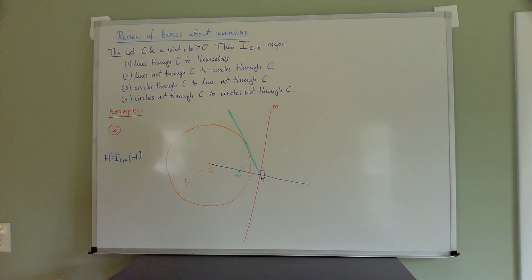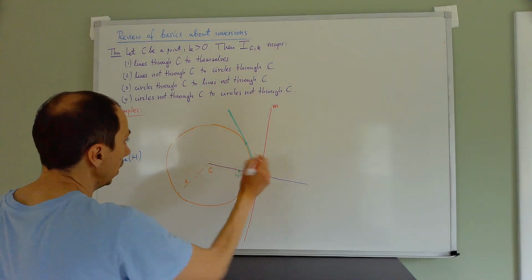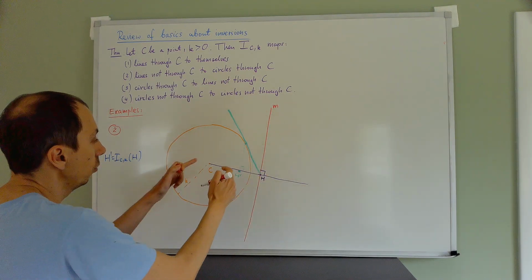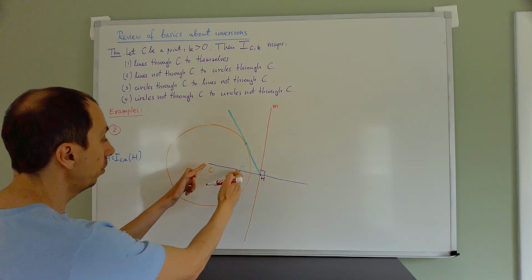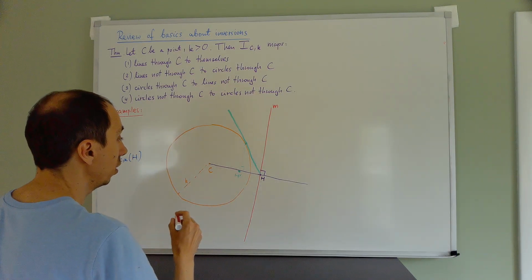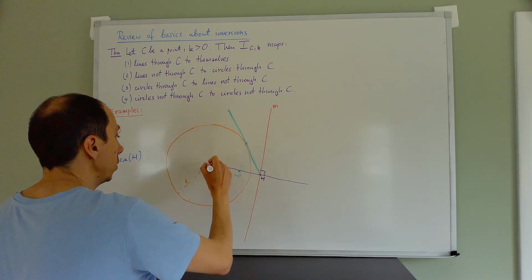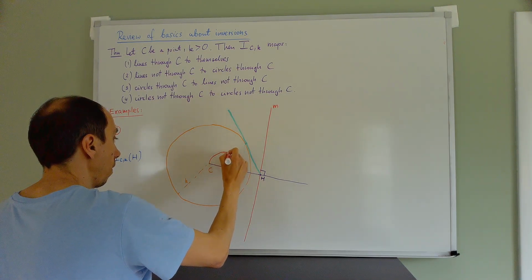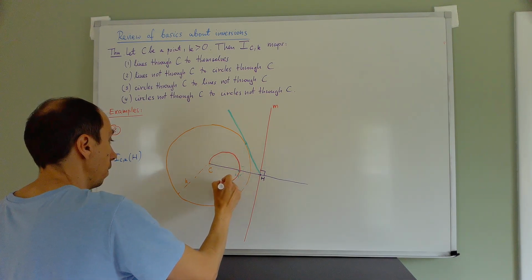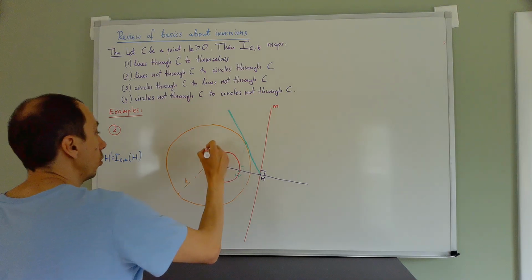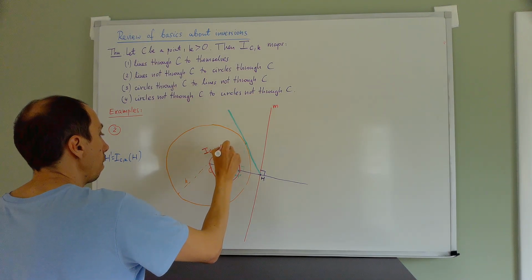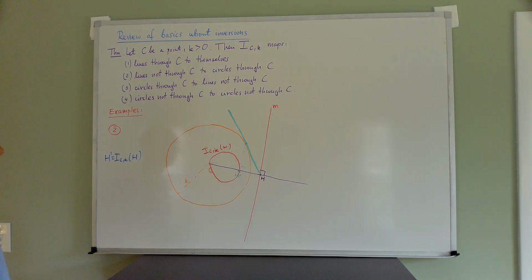And now the proof of the theorem told us how we can get the image of this line M, and I'm going to also draw it in red for you to see that this is actually the image of M. The proof of the theorem told us that this line segment CH prime is now the diameter of the circle that is the image of M. So that circle here is the image of M. So the line M is mapped onto that circle.